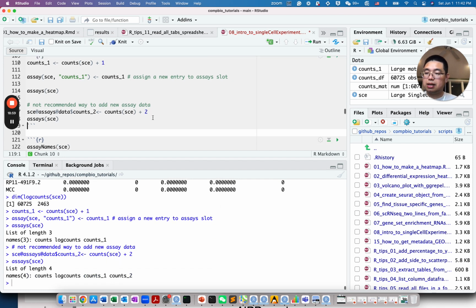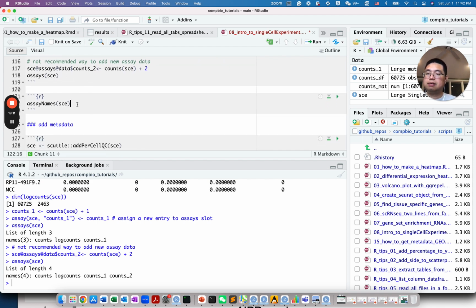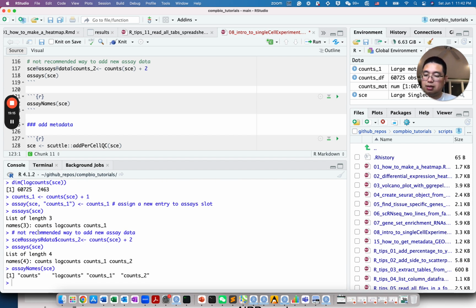If you do that and look at it now, it's a list of length 4: counts, log counts, counts_plus1, and counts2. And of course, you can use this assayNames function, and it will show you all the names.